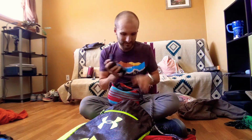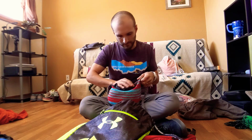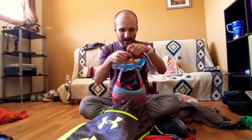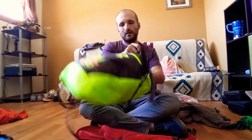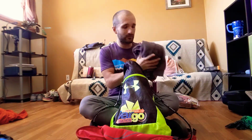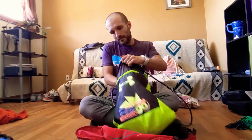Gaiters, because it's mostly ponderosa pine forest, so there's a lot of dried pine needles and the bark and stuff on the trail, and they can really get in my shoes. So I've got all that, and then I will wear my super warm, really nice hoodie as well. So this is all for the morning, that first morning.